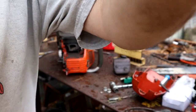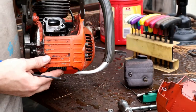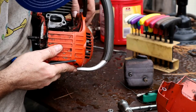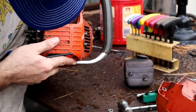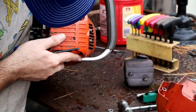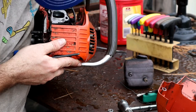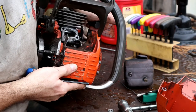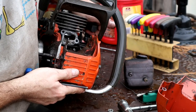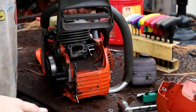But we'll bring you in a little closer and look at this here. So we're looking inside of there at the piston. And we just want to run it up and down a few times. Wow, that's smooth as a baby's bottom in there. No scoring. Yeah, so that all looks fine. Good deal.